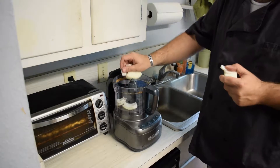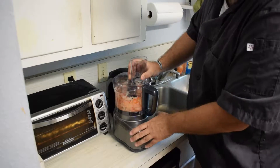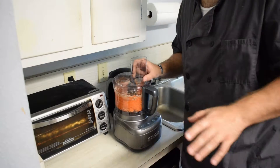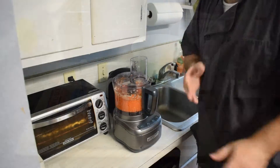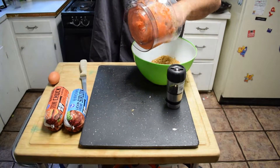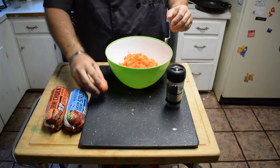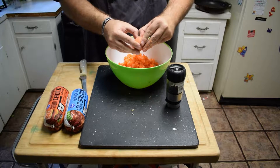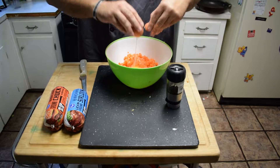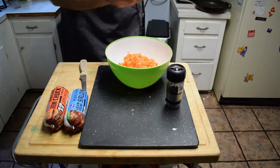Throw in the onion. In the cloves. Think salsa, not puree. Now combine. I'd like to add the egg now because you don't want to squeeze the meat — it gets hard to incorporate the egg into all the different crevices, and that's important to maintain the structure when it cooks.